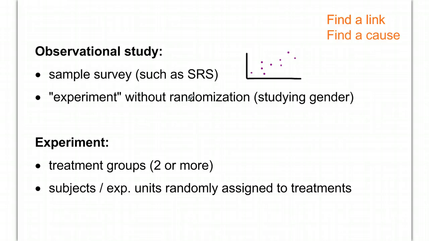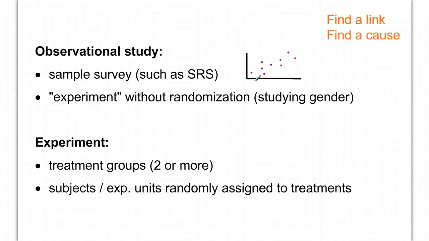We also, in this current unit, have looked at certain experiments that don't allow you to randomly assign people to different treatments. For example, if you're studying gender, you're not able to randomly assign the gender of a person. So, as a result, the best you can do is just to look at the results of comparing, let's say, men and women. You aren't able to figure out what causes it, you're just able to identify that link.